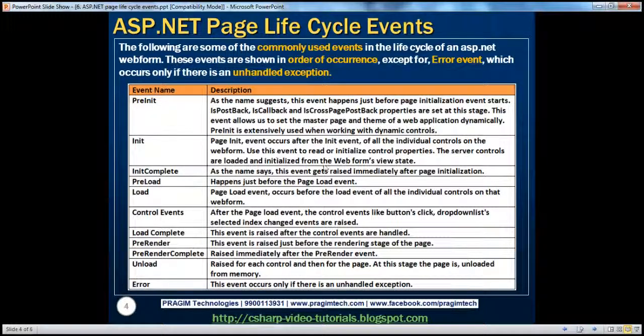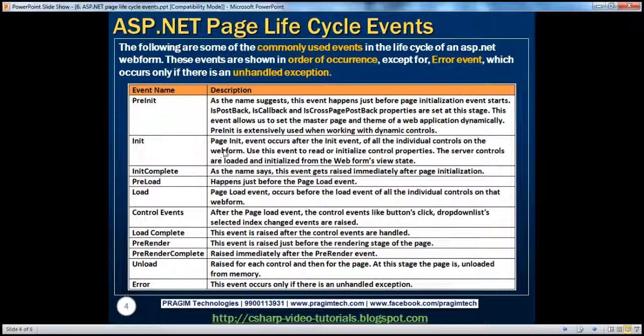Okay, and we use this event to read or initialize any of these control properties. And in fact, one of the very important points to keep in mind about page initialization is that the ASP.NET server controls are loaded and initialized from the web form's view state at this stage.